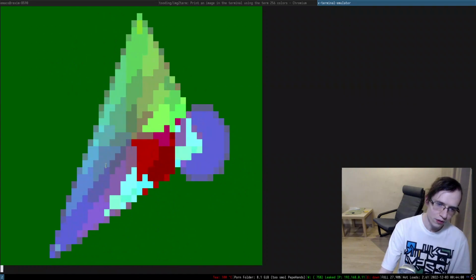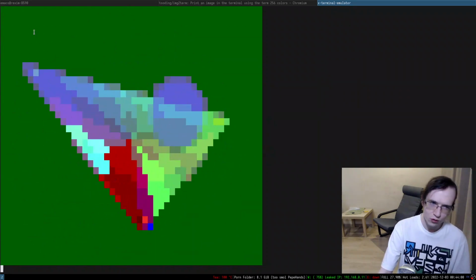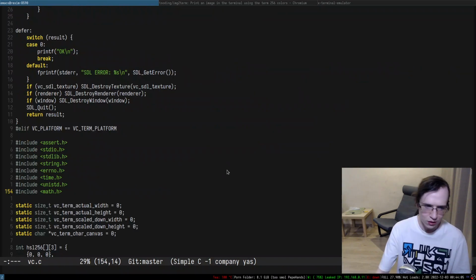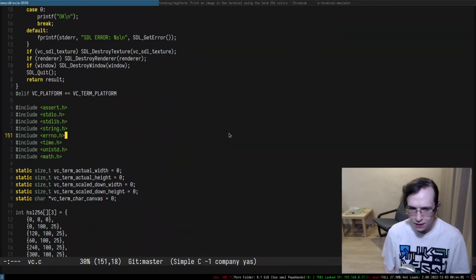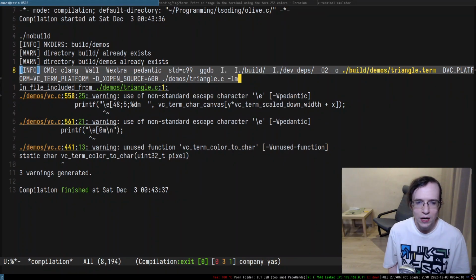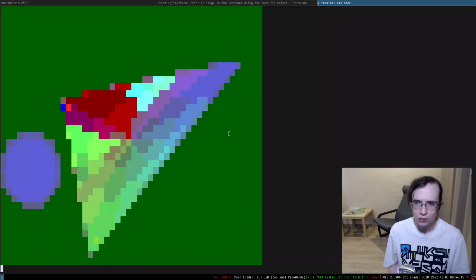Though it kind of worked, if you take a look at this stuff, there's also a bluish thingy that I'm really confused about. What the hell is going on? Didn't recompile? You think I didn't recompile? It did recompile. But I recompiled, well, I mean, I recompiled the term example, right?